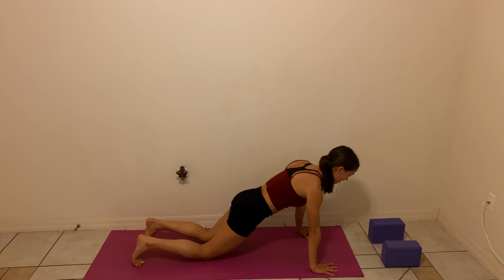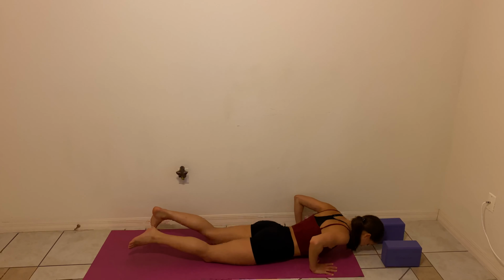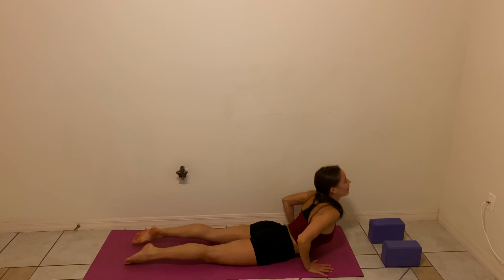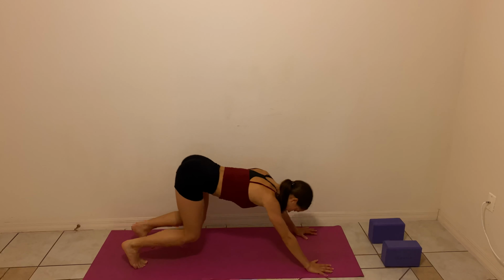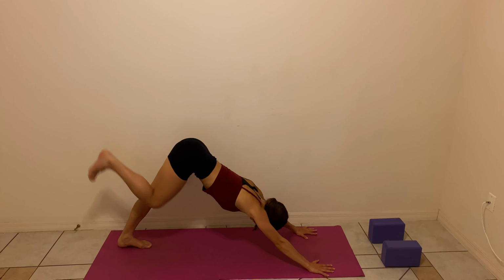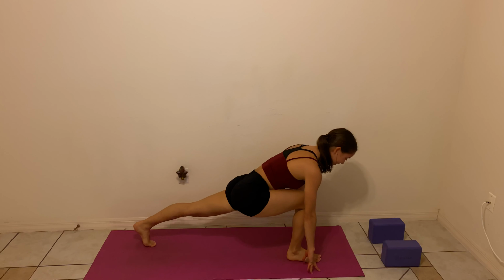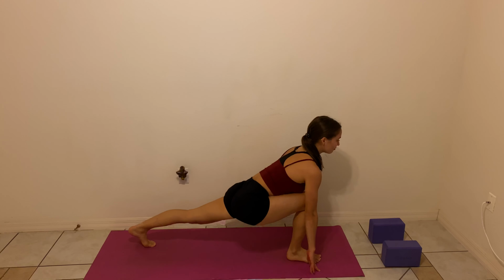Exhale, you can lower your knees, lower your chest down. Inhale, lifting up into cobra. And then exhale, back to downward facing dog. Right leg will lift up. Step the right leg forward, low lunge. And taking a breath in and out.